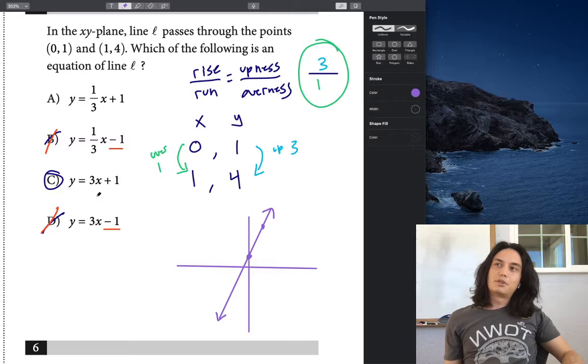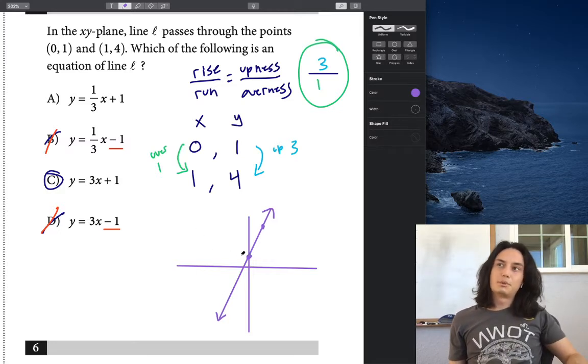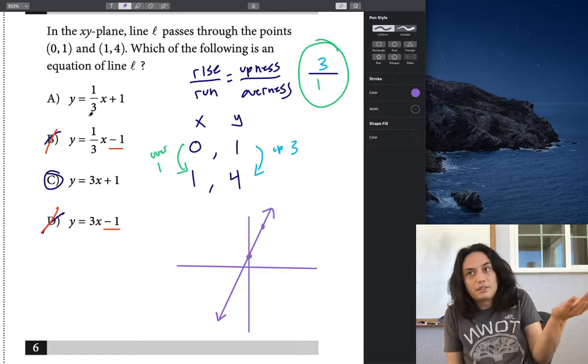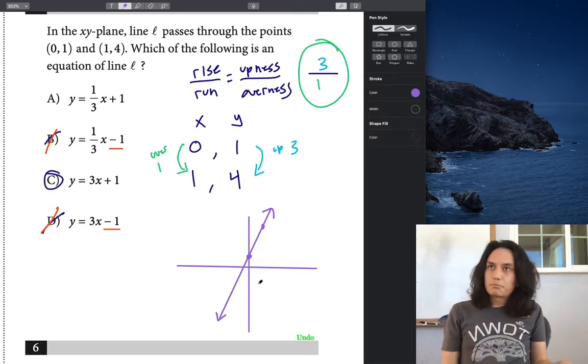And then we ask, which of these is the equation? First off, we get to the same place. Oh, well, the y-intercept needs to be +1, so B and D are out. And then we ask ourselves the same question: is it a steep line or a shallow line? And we can just see that it's a really steep line, so the slope's got to be 3. It's not going to be 1/3. A slope of 1/3 would look like that. It'd be super shallow. So actually, graphing is a pretty solid way to go.